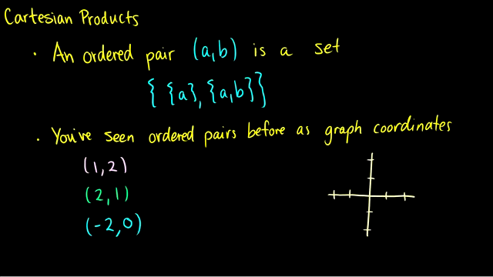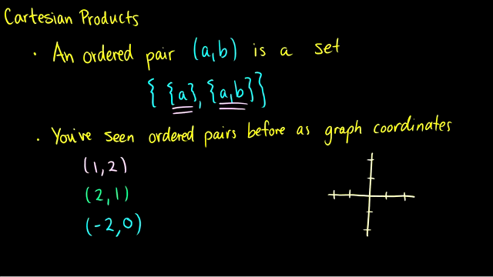Alright, in this video we're going to cover Cartesian products, and I'm going to give you a very formal definition for an ordered pair before we start. An ordered pair (a, b) is a set that contains the first element as a singleton in that set, and then both elements as a set in that set. Now, this is a definition you would use in later courses for proofs, but I don't want to focus on that right now. Instead, I want to focus on it as you've seen it before.